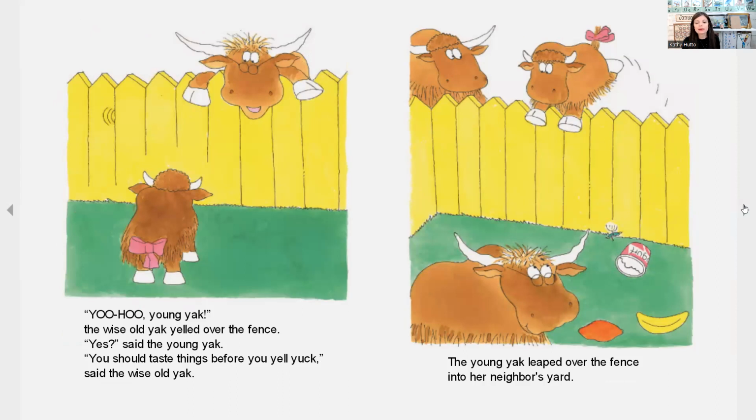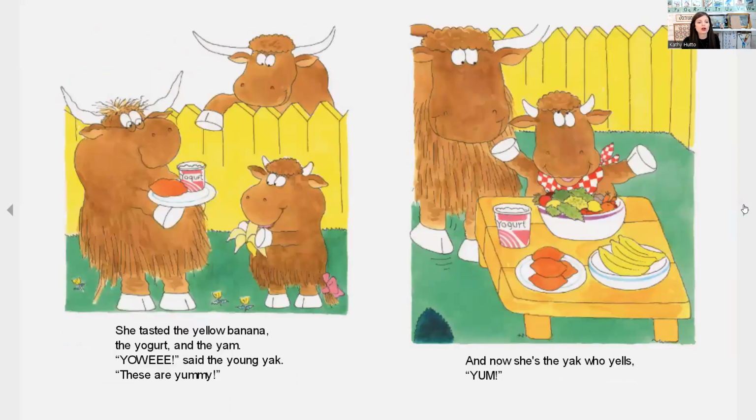The young yak leaped over the fence into her neighbor's yard. She tasted the yellow banana, the yogurt, and the yam. Yow-wee, said the young yak. These are yummy. Now she's not the yak who yelled yuck. Now she's the yak who yells yum.